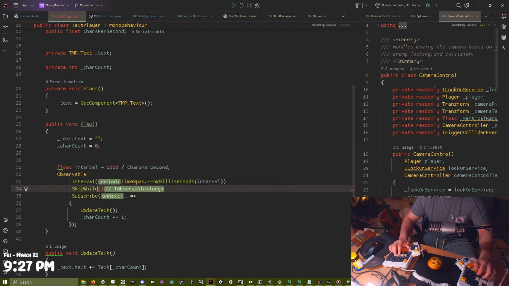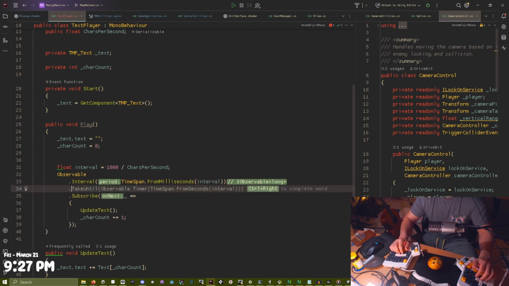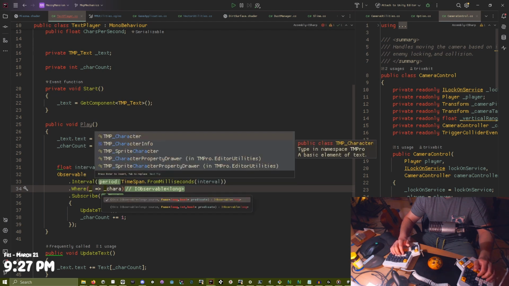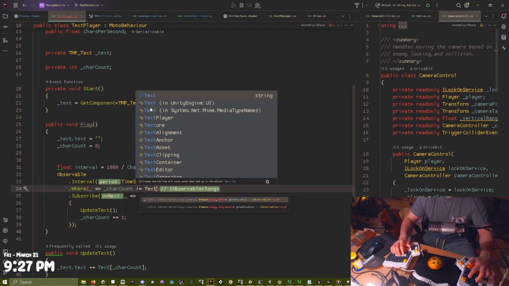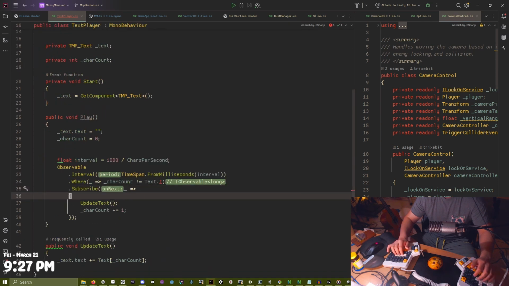And we do that while, no, not skip a while. See, like this is what I'm talking about. Or actually, no, I want to do where. Oh, this is not relevant. Where char count not equal to text.count. I did text.text, I think. No, text is a... Yeah, text is a string. So we should be able to do just count like a property.